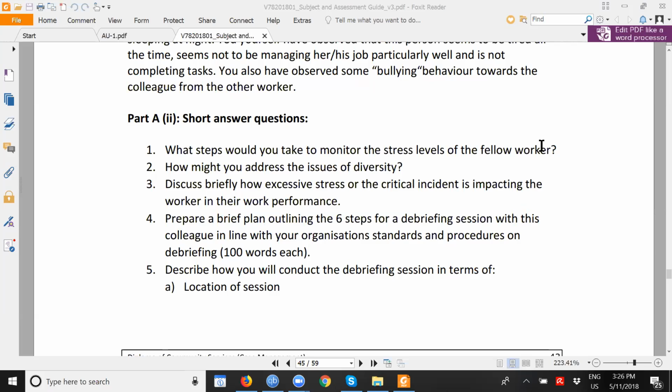Well, in case of issues of diversity, you might apply the understanding of the equal opportunities policy of your organization. So have a look there and make sure that you're understanding of what the equal opportunity policy is in your workplace and how that might apply to a particular circumstance, particularly in relation to something like scenario 2 with the workplace bullying and the person being of an Indian background.